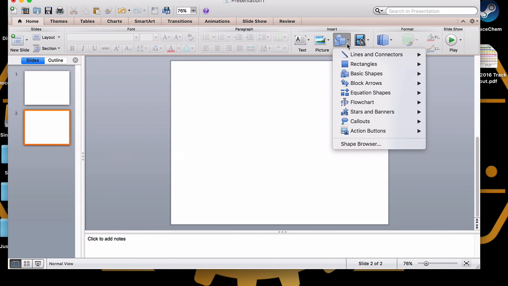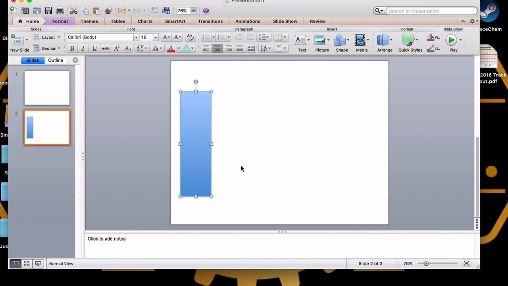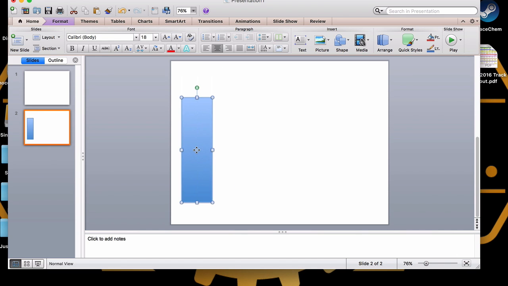So the first shape that we're going to deal with is a rectangle, and we're going to go right to rectangle since it's the first one. All we need to do is click it, and you'll have this little plus sign that's here. What we're going to do is just build a rectangle, and we have our rectangle there. What you'll notice is that there are bubbles around the rectangle, and there's a green handle at the top. The green handle lets us move that rectangle all the way around. If you also notice, there's 4 arrows in the middle. When I put my cursor in the middle, that means I can move that where I need to move it.